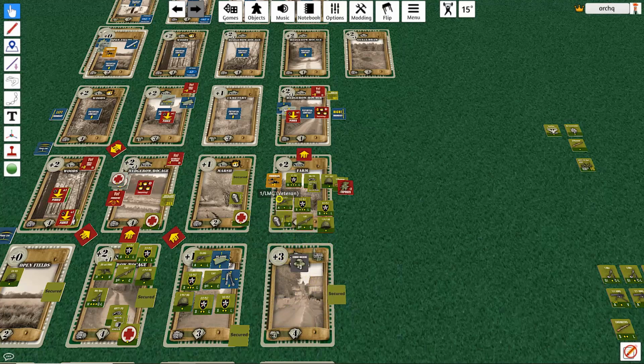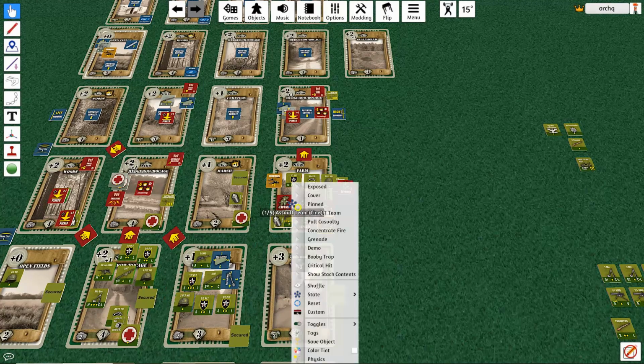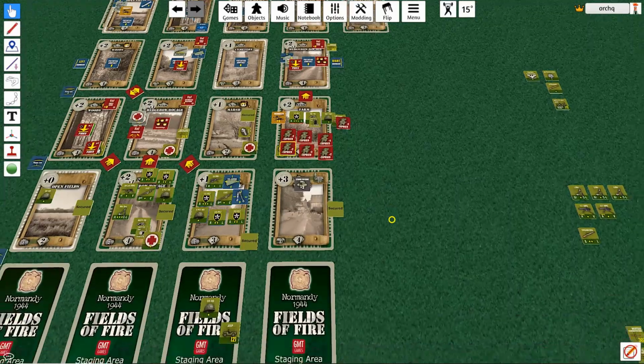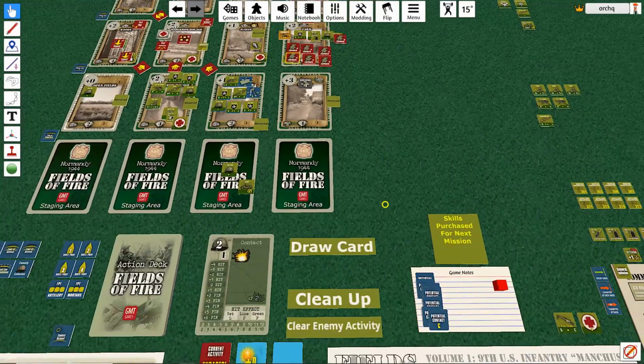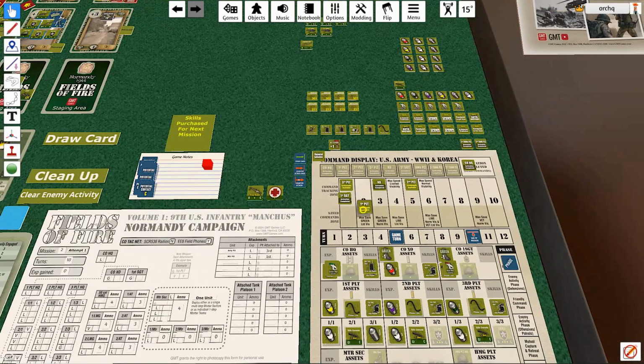Okay. So, exposed. Exposed. Exposed. Yeah, markable. Cool. Right, so that's 2. He's got 2 left. I think we're okay with that. Save those for next time. He's got the guys up onto another card. So yeah. So that's first platoon. Has 2 remaining.